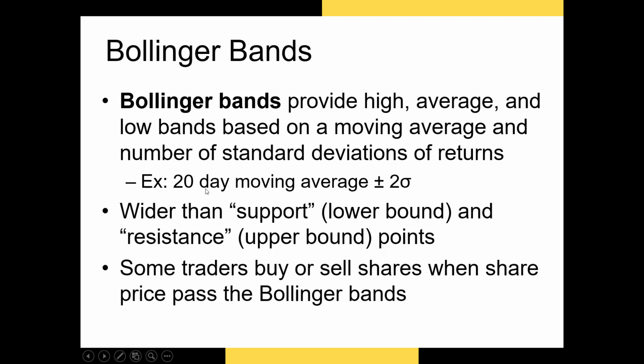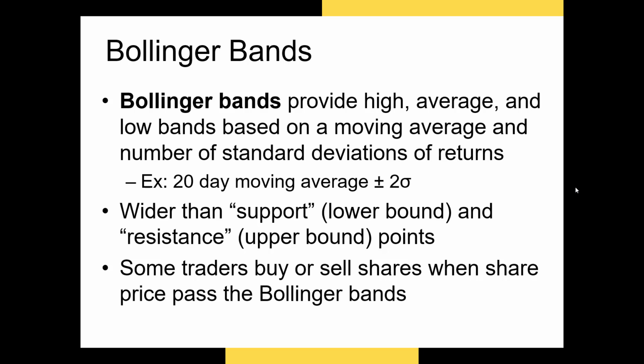So for example, if we have the 20-day moving average, the Bollinger Bands would track on the high and the low side, let's say 2 standard deviations above and 2 standard deviations below the 20-day moving average. Now, the reason the Bollinger Bands are important is because they give us what are called support bounds. So they give us our lower and upper bounds. If we see that the stock price appreciates above the upper bound, to some technical analysts, this would indicate a very positive signal. To some, it would likely indicate a very negative signal, meaning that the stock is overpriced.